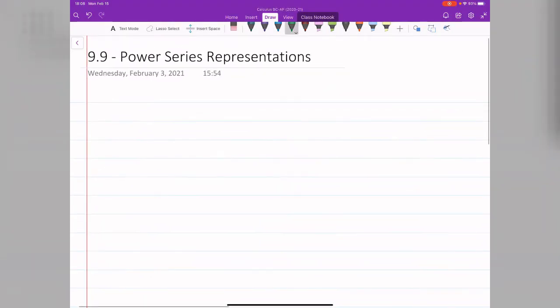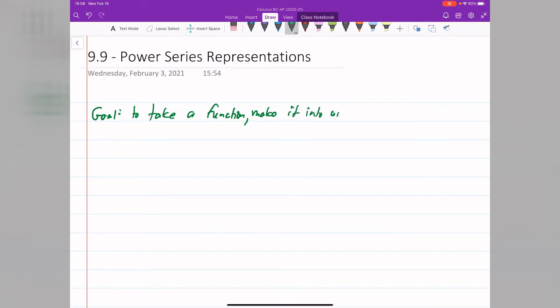This next lesson is the whole point of this chapter, which is basically to take a function and to make it into an infinite series. There are so many things that you can do with a function when it is expressed as an infinite series than otherwise. And also to find where that series is good. Meaning, where is it truly valid? Where does it actually approximate or, in some cases, equal the original function?